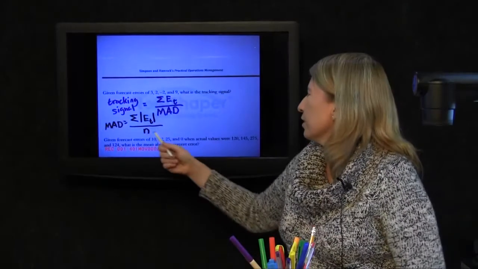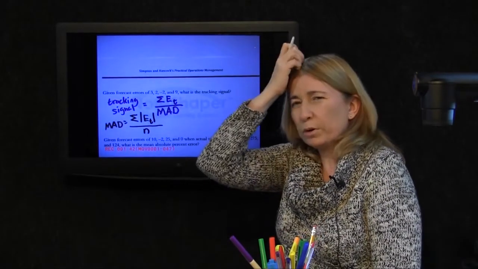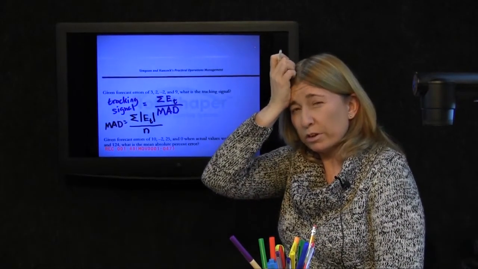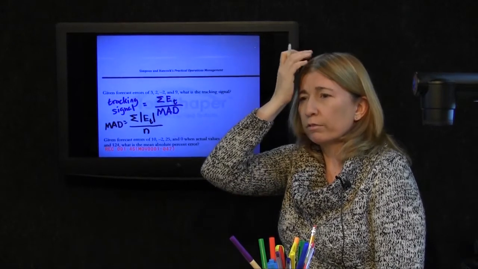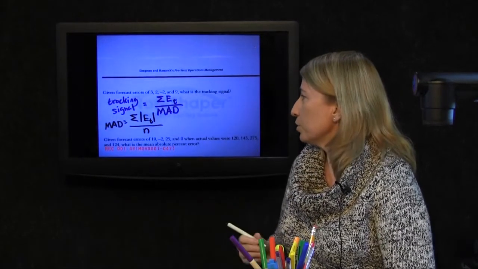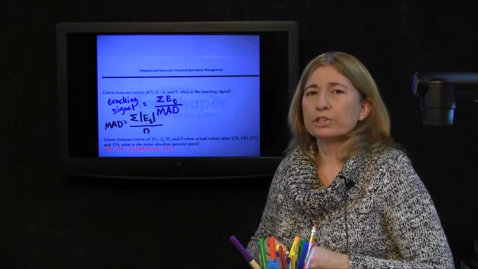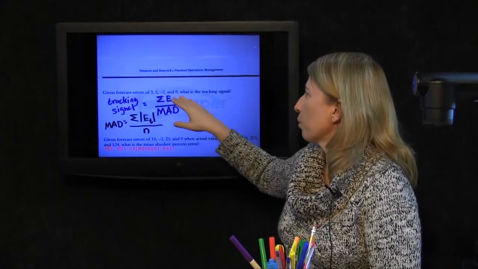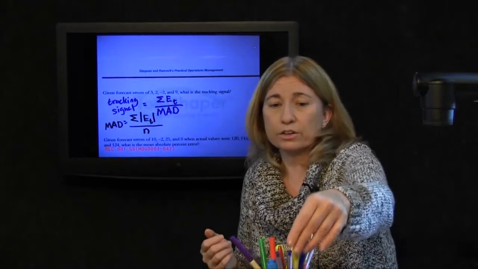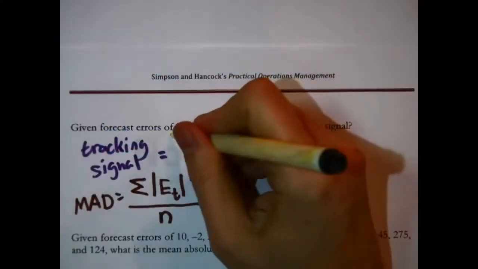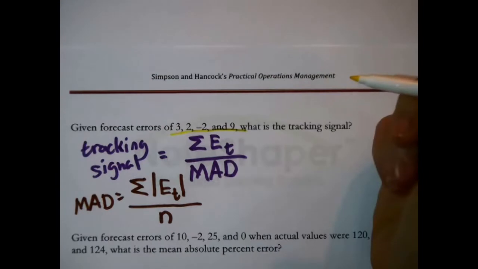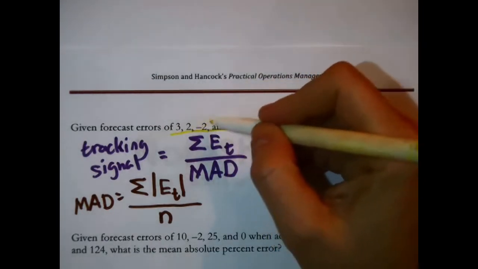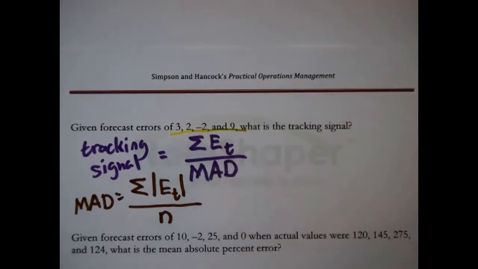But I find that it's just easier to remember what that phrase means than to remember it as a formula. Mean, average, absolute deviation. What is the average absolute error? Oh, okay, so for this problem, there are these 4 forecast errors. The absolute errors are those same numbers, except you would drop any negative signs, like for instance right there.